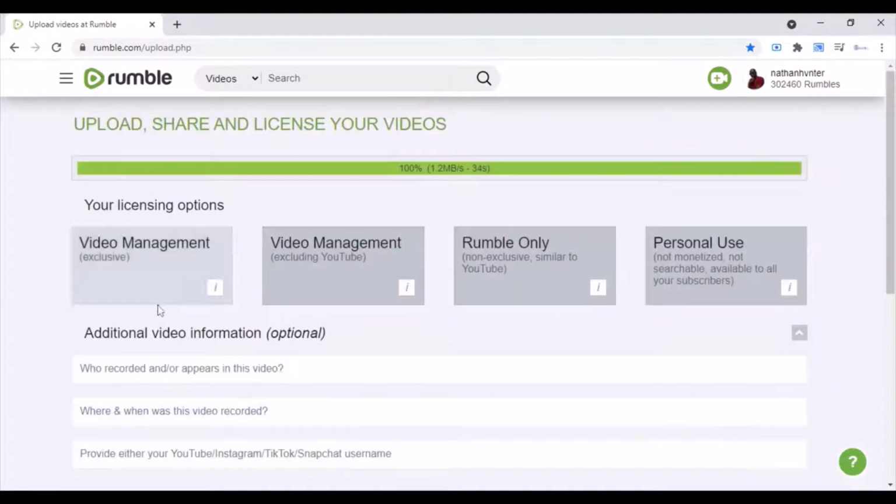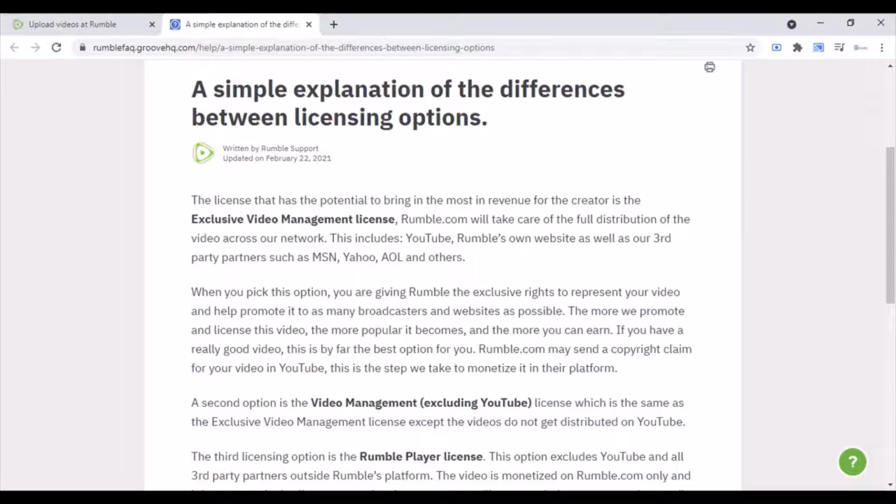Now there's 4 options that you get paid. I'm going to go into more details in another video, but the best option to take if you're creating your own content and it's your exclusive content, is where you click this one and you get paid out the most. If you use the first option, you get paid through Rumble itself. They do ads on their videos.